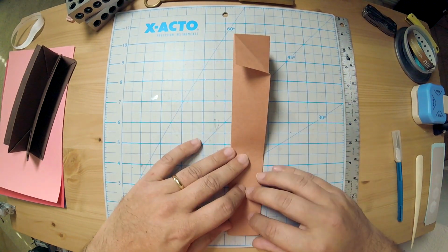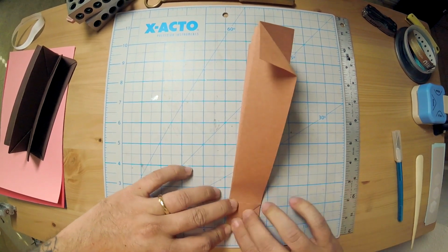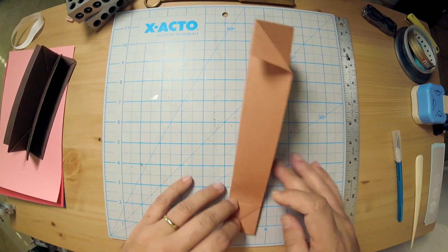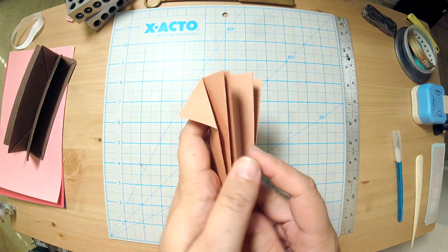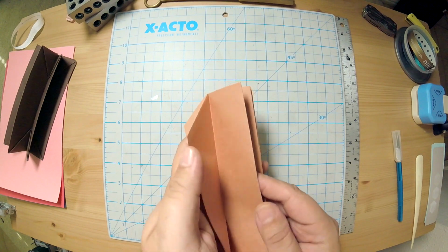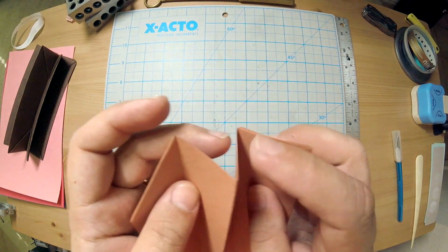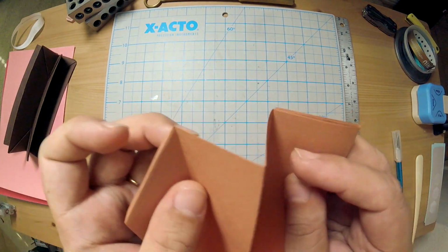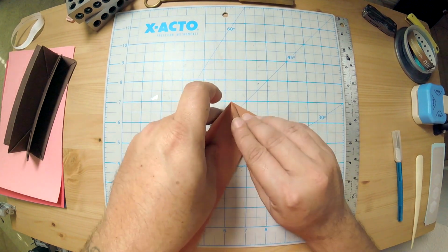It's easier to do it this way, so I'm just going to close this back up. Line it up with the edge. This isn't so critical. It doesn't have to be super accurate, but try to be accurate. Next step is this, if you close it up, right? Pretend that these are like pages. The next thing is going to be a double fold, right? So you see how that's 2 pieces there? Don't worry about that. Bring that down, okay?